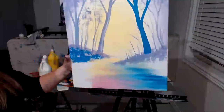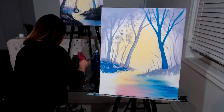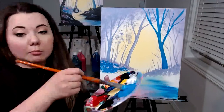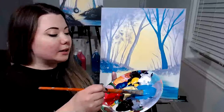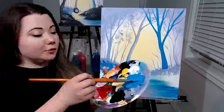All right, so now I'm going to add the leaves. Do you remember how we added the leaves with a big brush for our purple? So I'm going to do the same thing for our blue. I'm going to go back to my big brush, and make sure before you do that that you washed off your medium brush and put it aside. Don't leave your medium brush with paint on it.